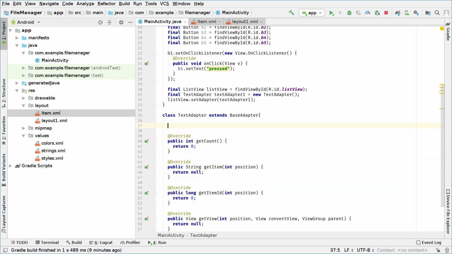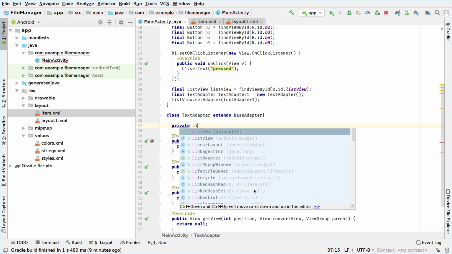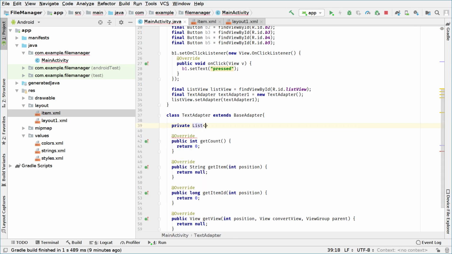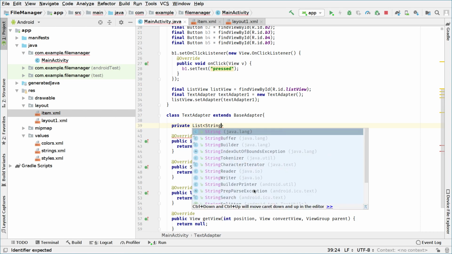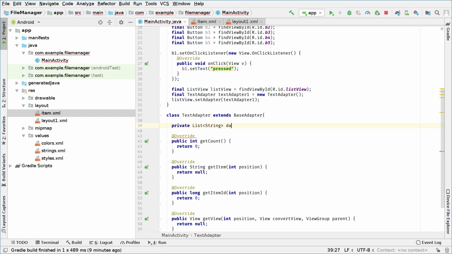To do that, we will say private list, this is a list of strings, and we will call this data, for example. We'll set it to new array list. As simple as that.